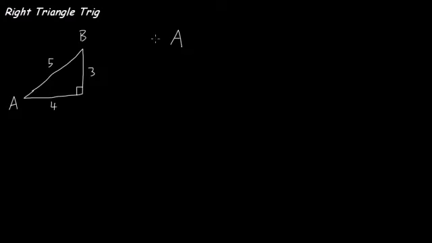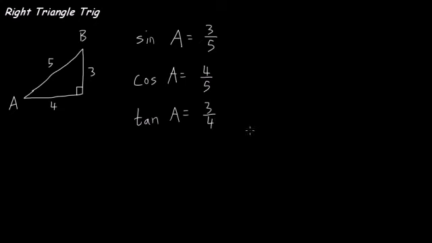If we do the sine, it's equal to the side opposite of angle A, which is 3, over the hypotenuse, which is 5. If we do cosine of A, we do the adjacent to A, which is 4, over the hypotenuse. And then we could do the tangent of A, which is opposite over adjacent, or 3 over 4. So you'll notice that in all 3 of these options, A is the unknown variable, and it's written in terms of these trig functions. So the question is, how do we solve for A when we're taking a trigonometric function?